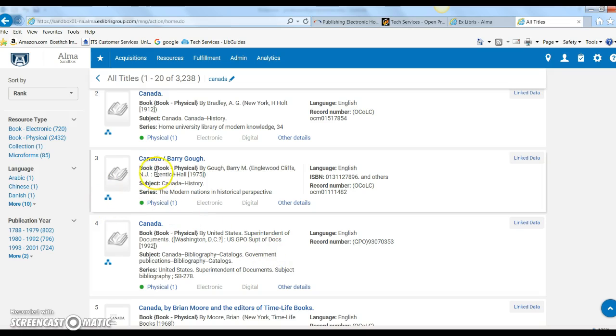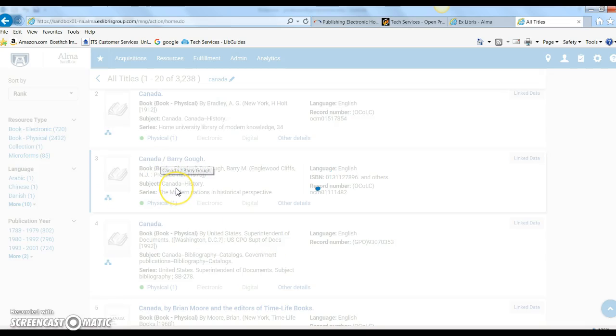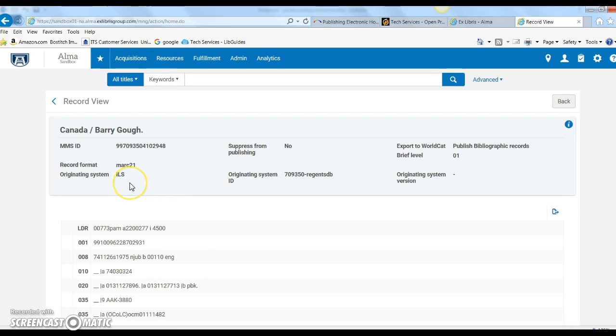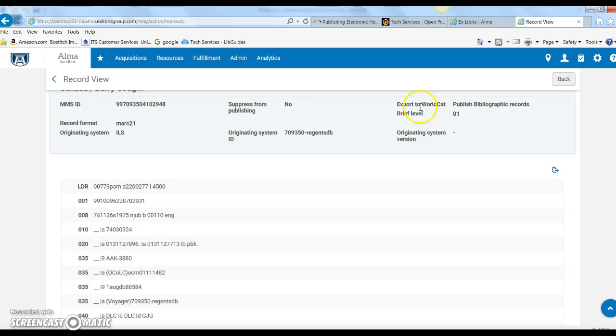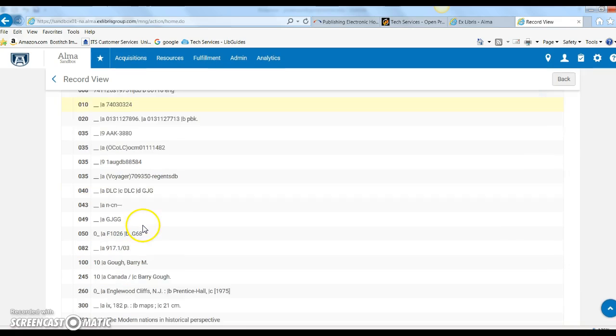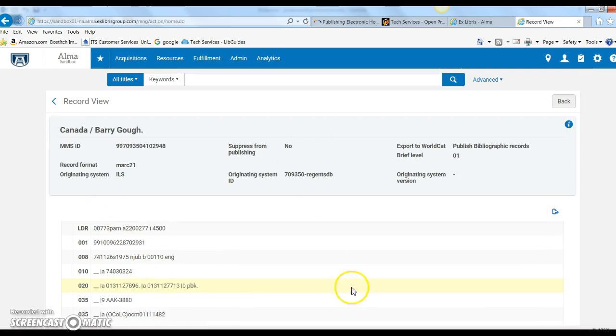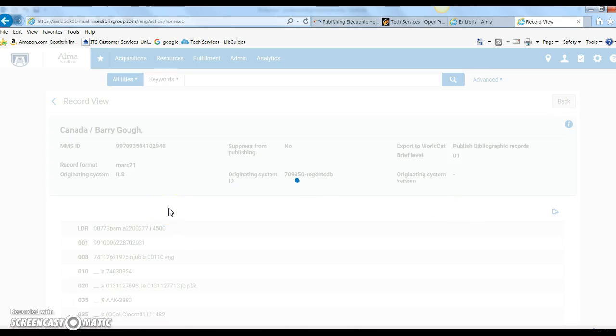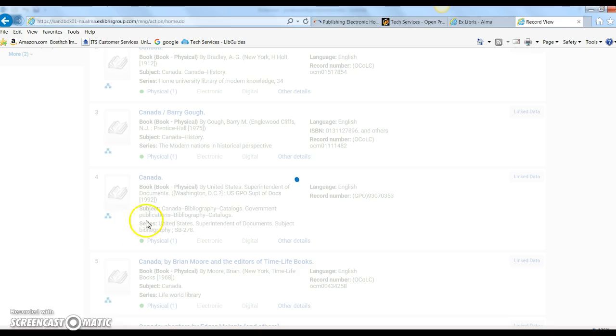There are a couple of interesting things about this. One of them is that they cleaned up the MARC display here, and they also fixed the tabs.